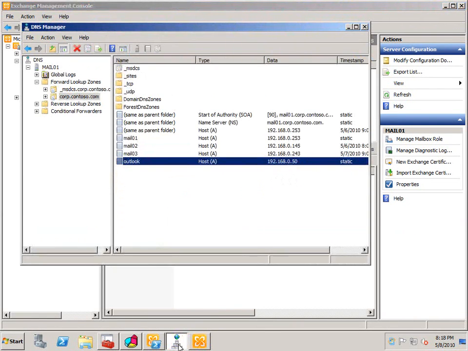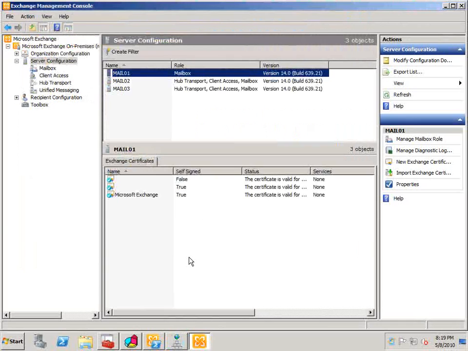The next thing I need to do is take that IP address that we've defined for our load balance cluster and define an A record for that in DNS. So I've gone and created one called Outlook, which is an A record with the IP address of my load balance cluster.